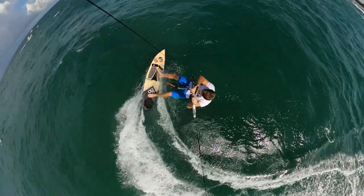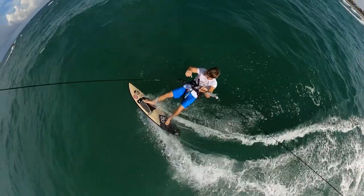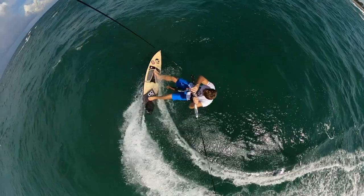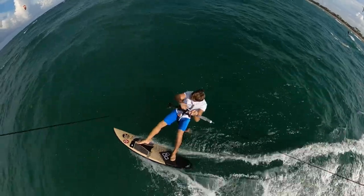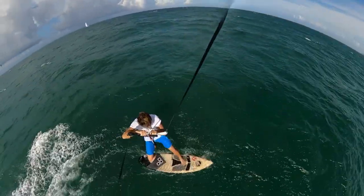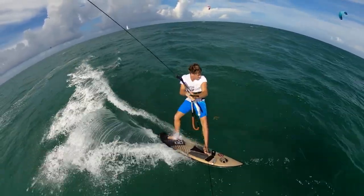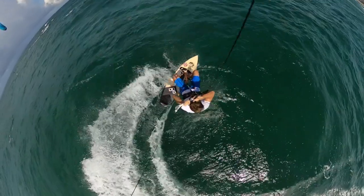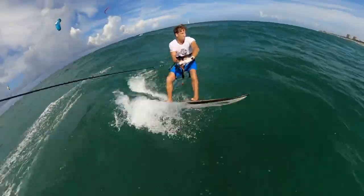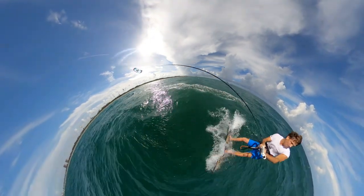Let's talk about a surfboard tack. It's all about edging into the wind — edge straight into the wind to create tension on that kite with your arms extended. When you go straight into the wind you can pull down on that bar to create a little lift as the kite is above your head, but you've got to keep that kite moving in the opposite direction to keep your momentum going. As you switch your feet that kite must be moving — if it isn't, you will fall right in the water. Edge into the wind, keep that kite moving down through the transition; it's going to cross right over your head and when it's neutral above your head is when you switch your feet.